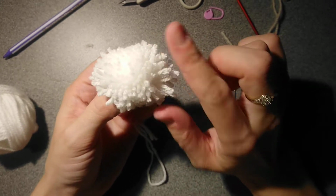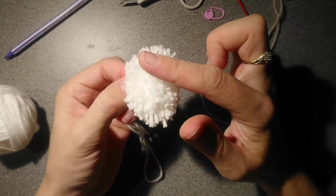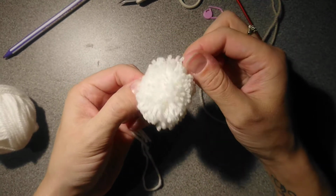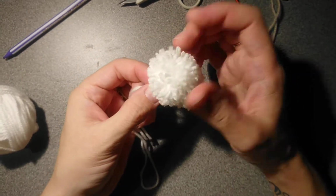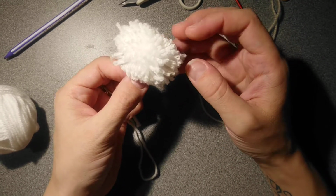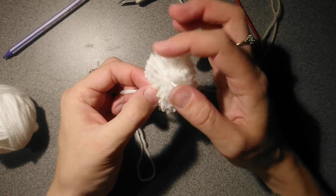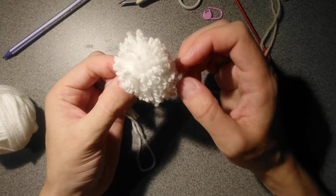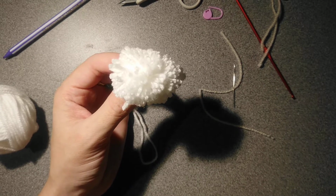So now I'm going to take scissors and nicely shape off all these bits sticking out. You see, it's not round, it's oval. So I'm going to make it nice and round, cutting off the loose ends. When I finish, I'm going to be back and then we're going to sew the tail to the body. See you in a minute.